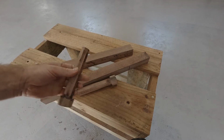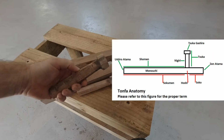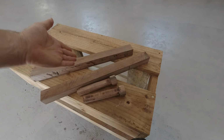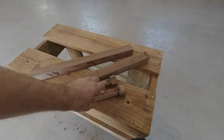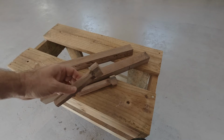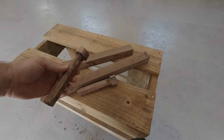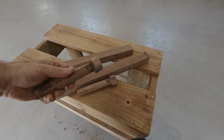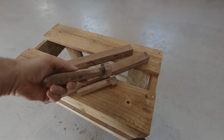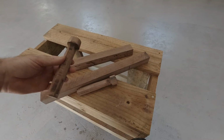So a little bit of a change of plan. I have done a bit of shaping on these handles, and I decided not to go for the bolt straight through the body of the Tonfa and through the handle, for a number of reasons, but primarily because I've reached the limit of what my drill press can do in terms of drilling a straight hole through hard wood like this. I don't have access to a lathe, wood or otherwise, unfortunately, so I've got to do all of this shaping by hand. If I had a lathe, it would probably be a lot easier to shape these things, and also to get a hole down the center. But I don't, so I'm going to have to make do.